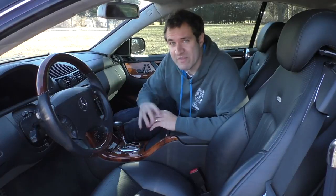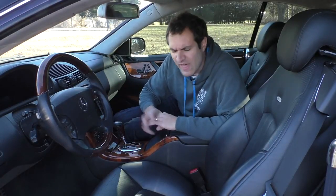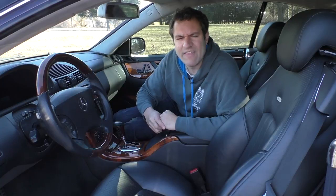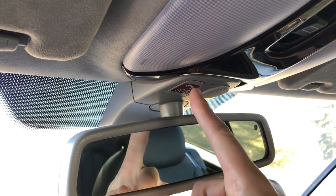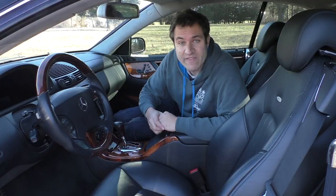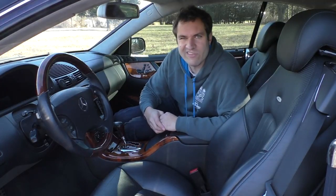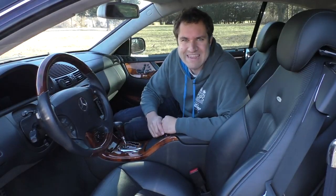Next up, moving on to another item in the center, although this one is on the ceiling. It's the SOS button. A lot of Mercedes models have this, and I find it hilarious because you have to be really sure you want to press this button, and that's because it's hidden behind a little door. You push the button and then the door pops open, and then you can actually push the button. Otherwise, the button is hidden behind the door so you don't accidentally press it. It's like firing a missile in a submarine, except it's just an SOS button in a Mercedes-Benz, and that button probably hasn't been connected to anything for like 9 years.